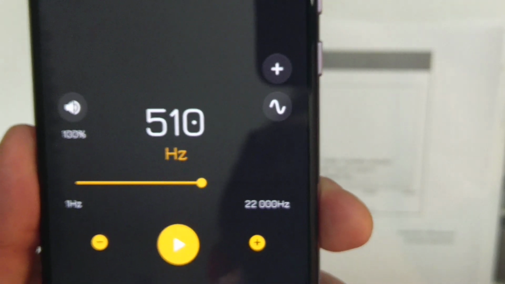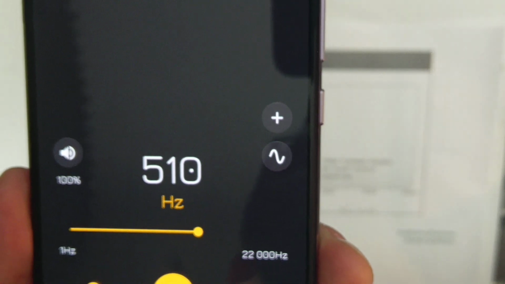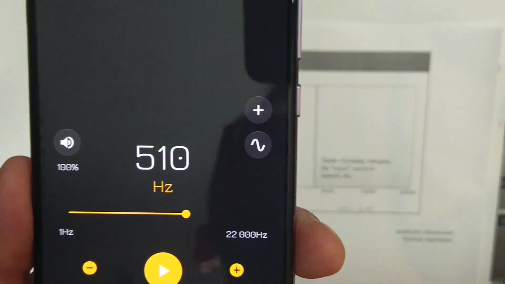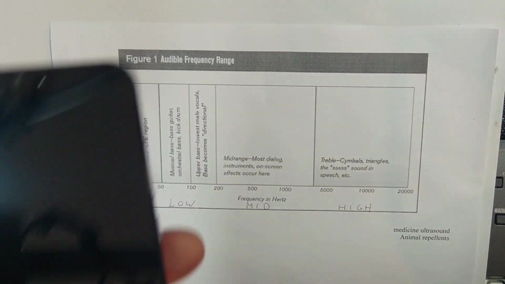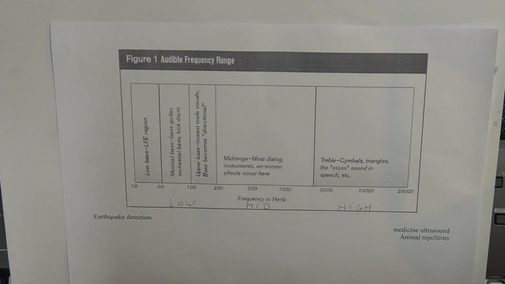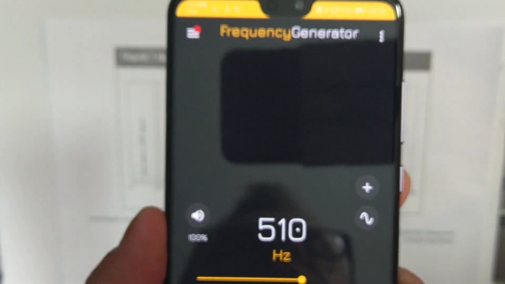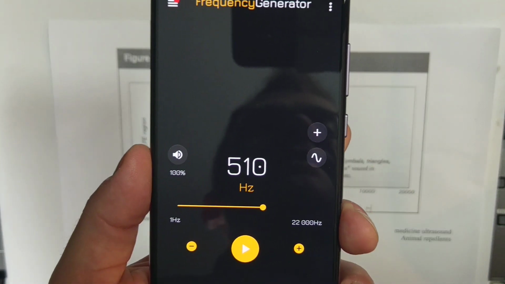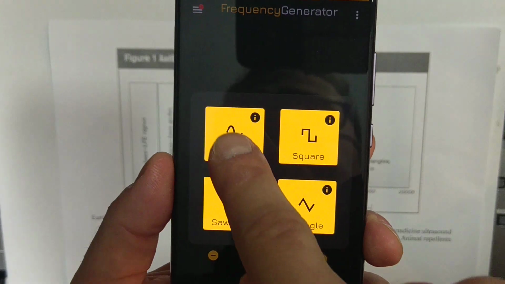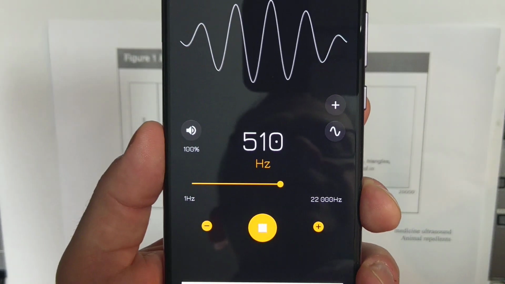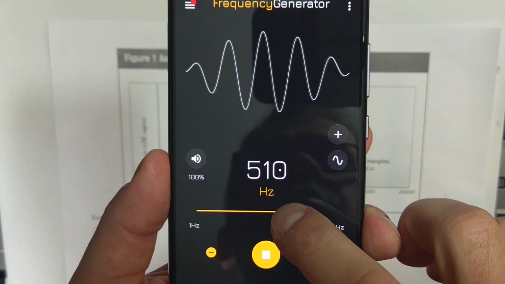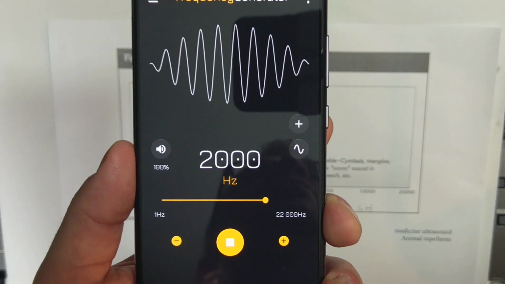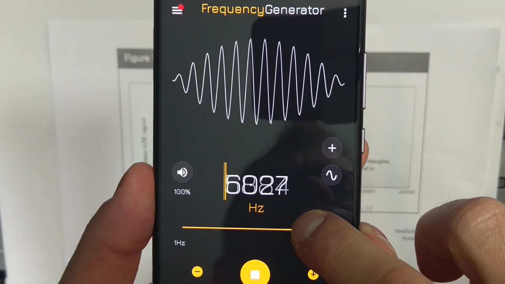The unit of frequency is hertz, and it means how many of these time periods are in 1 second. So 1 hertz means 1 sinusoid wave per second. 20 hertz means 20 sinusoid waves per second. And this app perfectly shows you how the frequency affects the sound. I have selected the sinusoid wave, the most commonly used, and this is how it sounds. This is 300 hertz, and if you're going up with hertz, the sound becomes higher before it blows you.